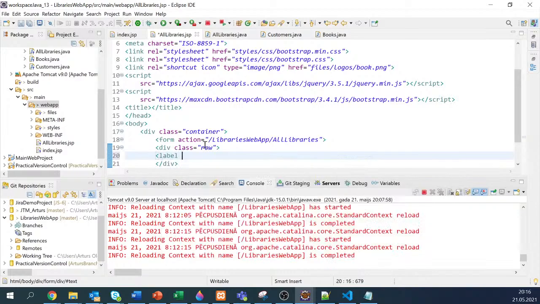And yeah, so here we have the label. So the label I provide for what we want to add the label. So that will be library name. The library name.